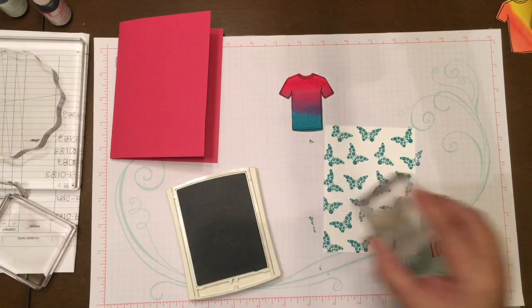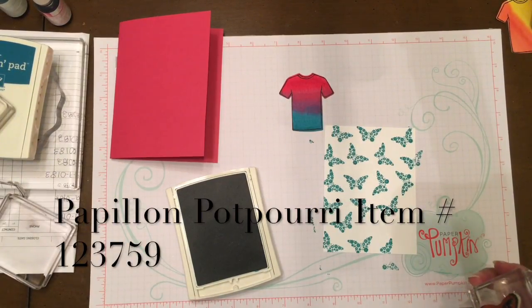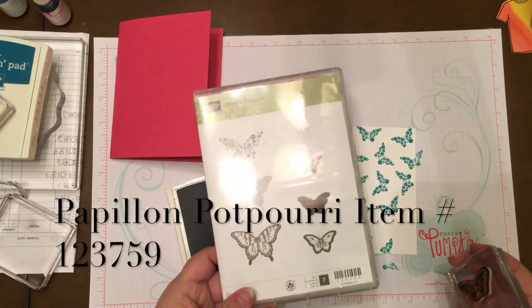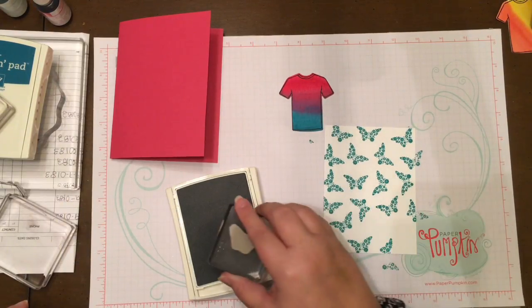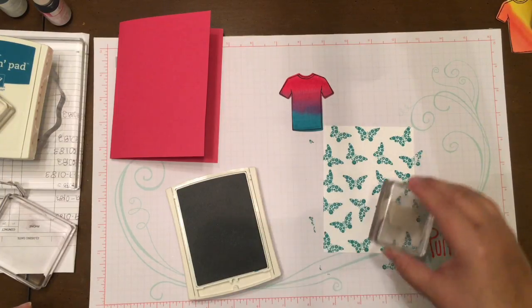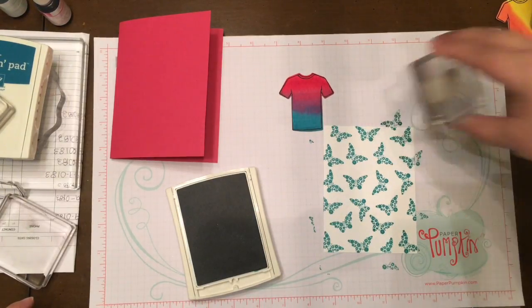You know, this little butterfly is part of this set called Papillon Potpourri. It's this set right here. It's got lots of little butterflies. It's really cute. I've used it for other stuff. It's adorable. But I'm trying to think, I wonder if I should give this little butterfly his antenna or her antenna, because she doesn't have any antennas on her right now. Should I give this one more little?